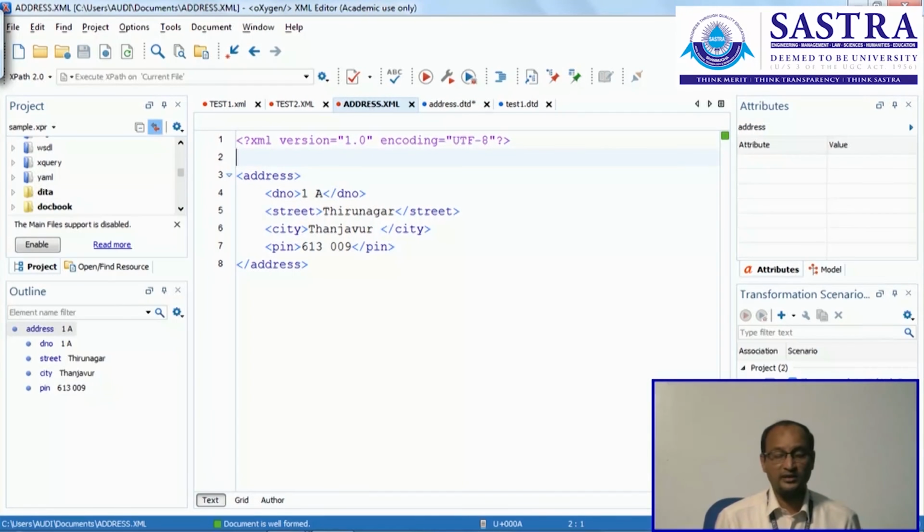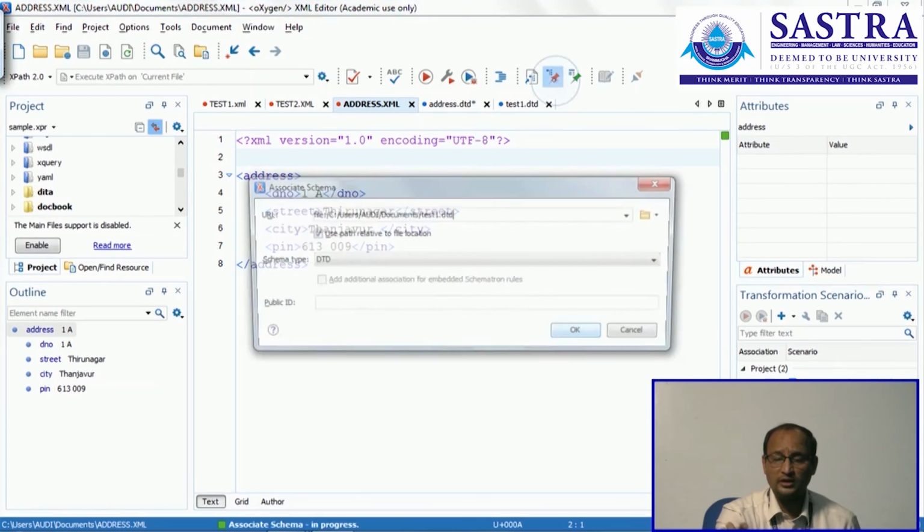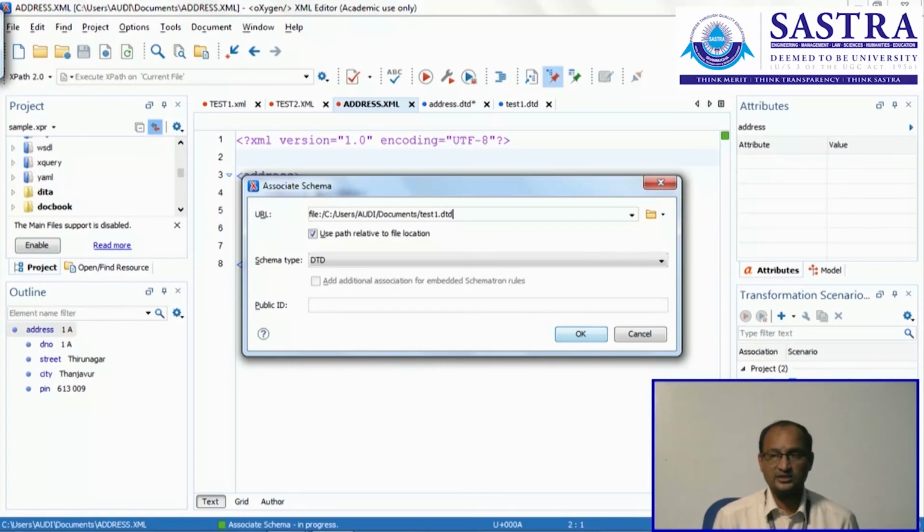Coming to this file, the address XML document, here in the address bar you have an option called associate schema. Associate schema. Here we need to specify the address.dtd. This is the file we have.